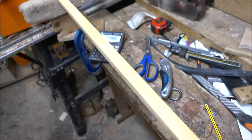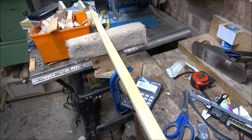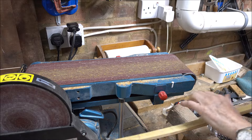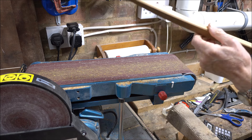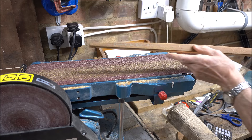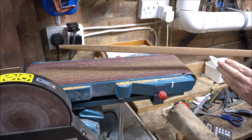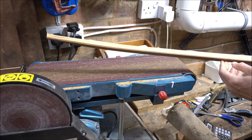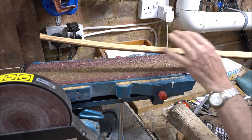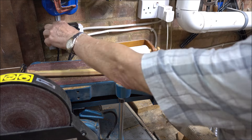I could certainly feel it trying to flip. Mind you, once I get it far enough back to brace it, it will automatically be a bit more stable. What I'm doing here is taking some off the belly, especially near the tips, but also chamfering the edges a lot more to give a more rounded belly. That will help weaken the belly down the edges, keep the centre line stiff, and help it come back without trying to turn inside out.